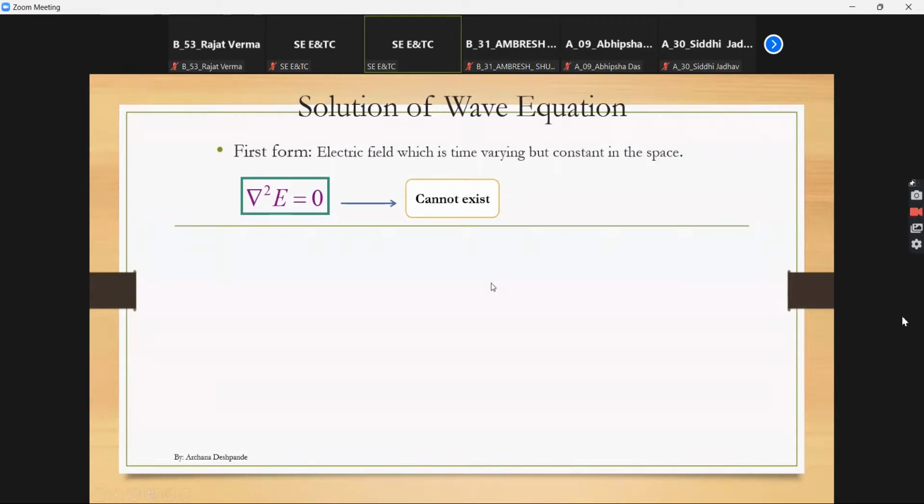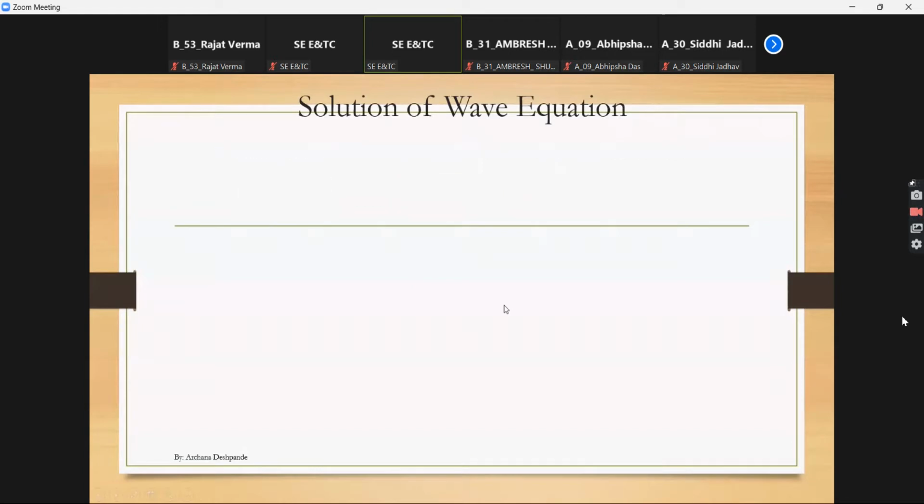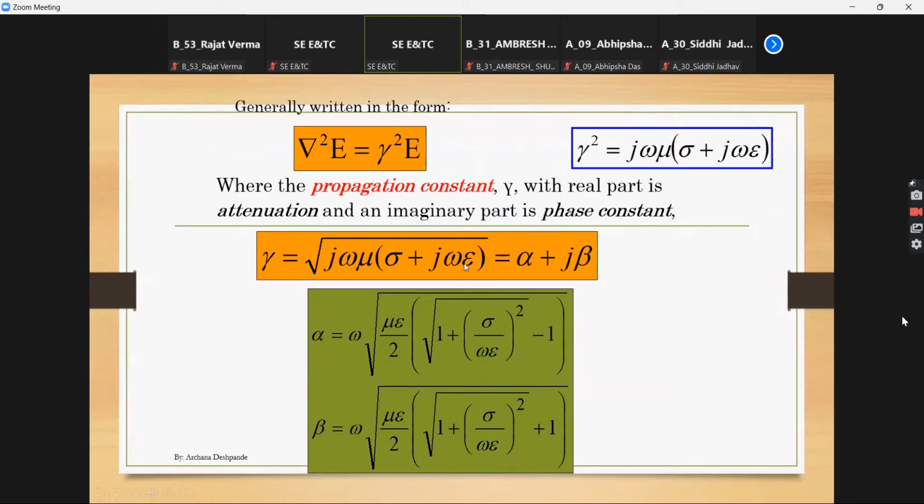So what happens is that we are finding out the solution, and then we are going back and seeing whether this solution is satisfying all the earlier mathematical equations. So as I was telling you in the tutorials, whenever we are writing any new equation, that new equation must satisfy the previous equations. So if we think that this electric field is of this form, then it must satisfy our Helmholtz equation. So what was our Helmholtz equation? This was my Helmholtz equation. So what we are saying is del square E is going to be 0.